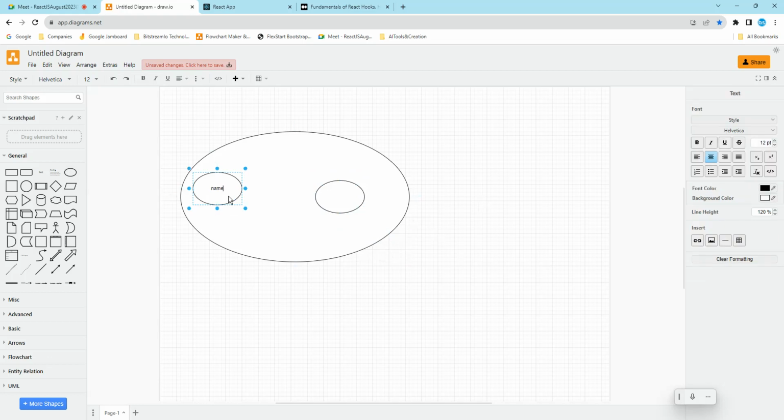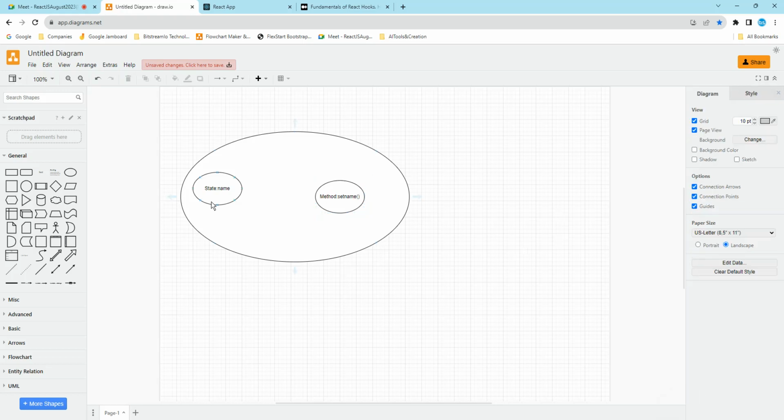Name is the state, and the method is setName. What is the name here? You can pass anything, like Virat, Sehwag or anything.